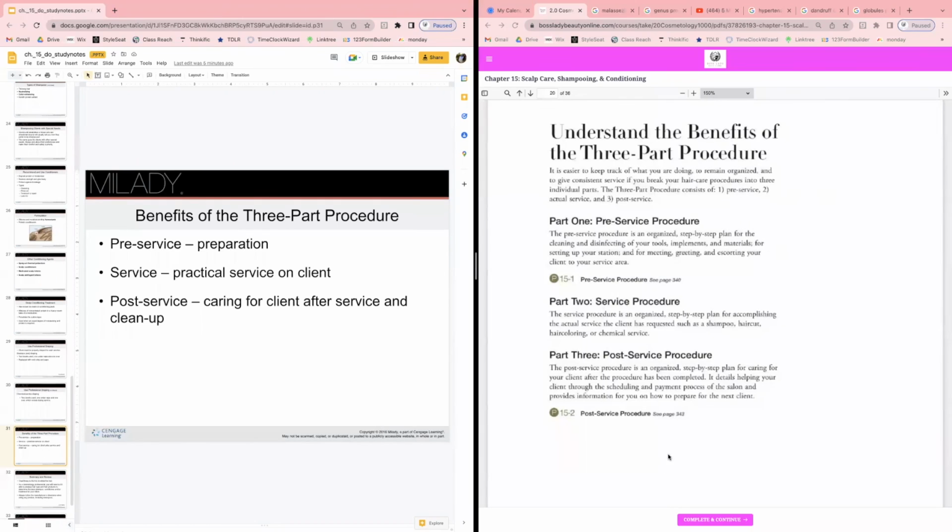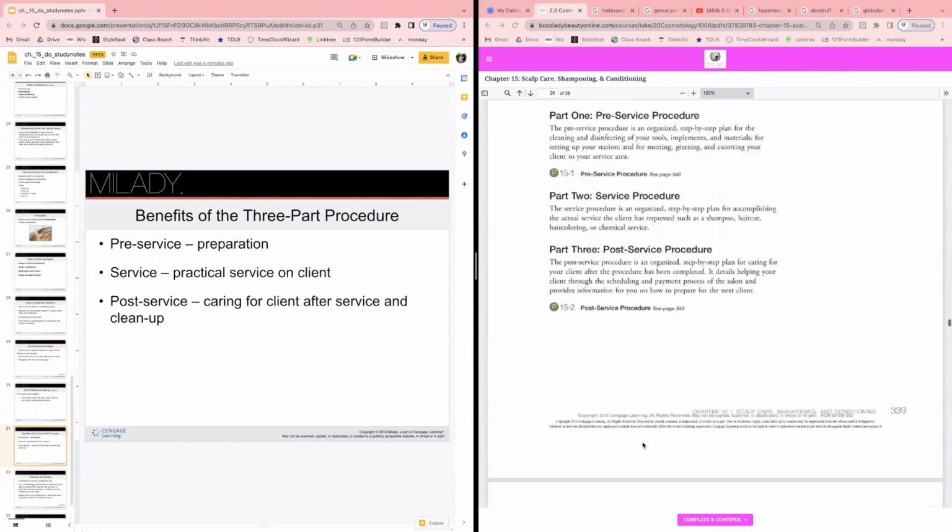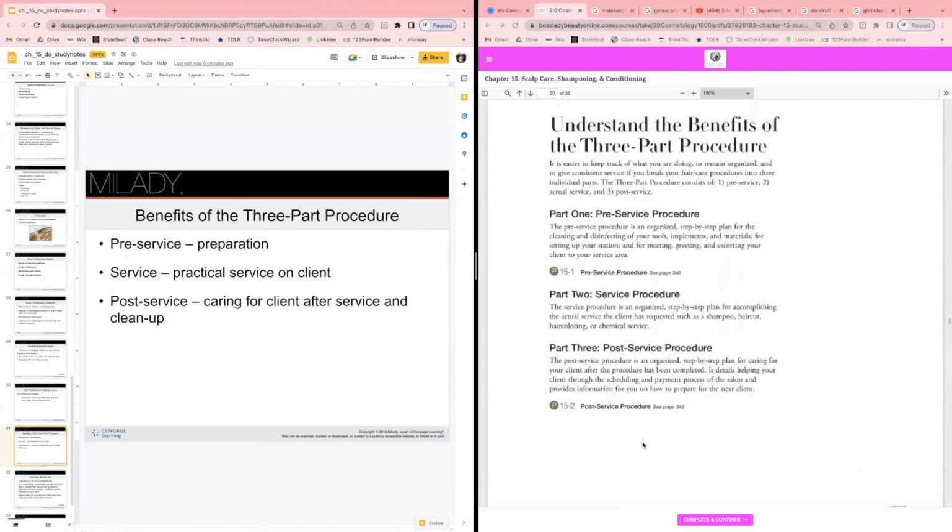And then once you get through with that, that's pretty much your day. That 3-part service will set you up for success every single time. It will not fail you. It will always have you set up and ready to go. Once you're ready, you never have to get ready. I love it. You don't have to stress about it. You're prepared. You're always prepared. You never have to get prepared. And everything is done and ready to go.